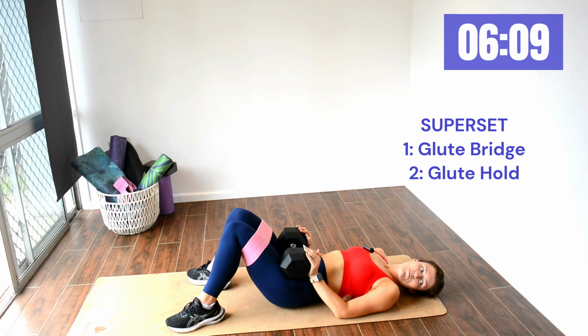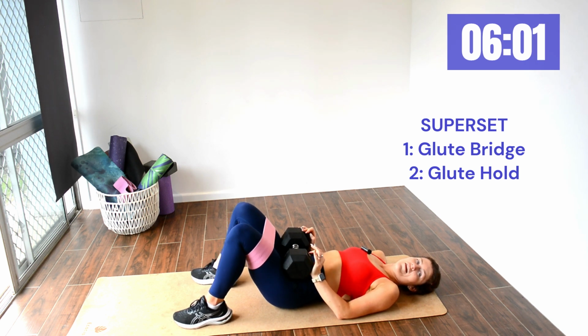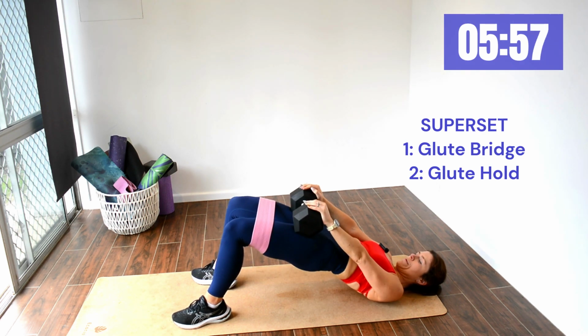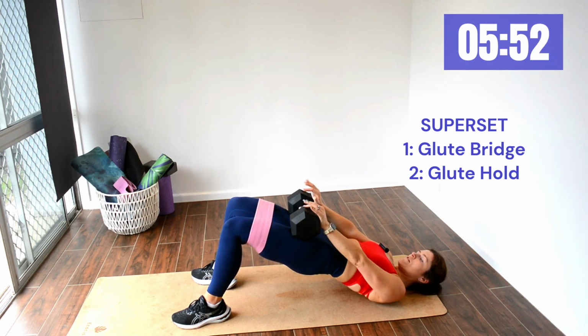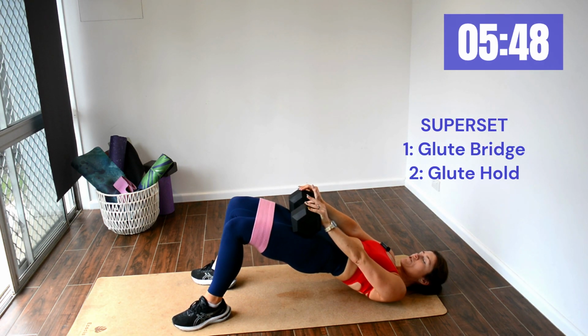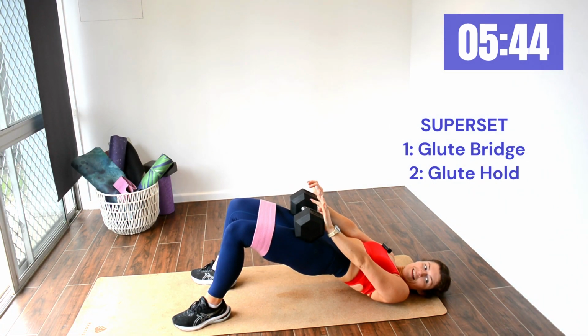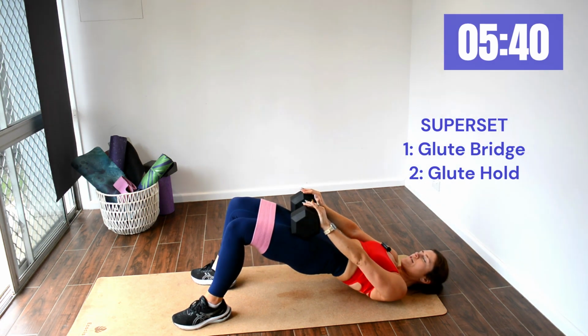Okay, we'll do squat bridge again, starting in 5. Deep breath. Shake it out if you need to. Starting 3, 2. Off, let's go. You need to hold at the top for a second or two to really emphasize the squeeze at the top. Make the most of it. We do only have two rounds. And this is a full glute workout.